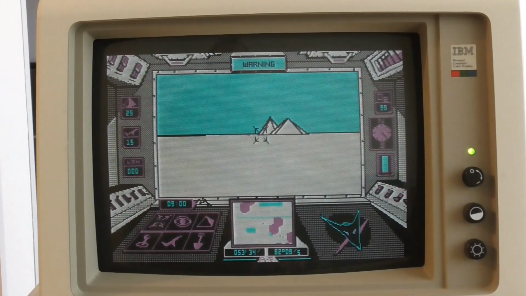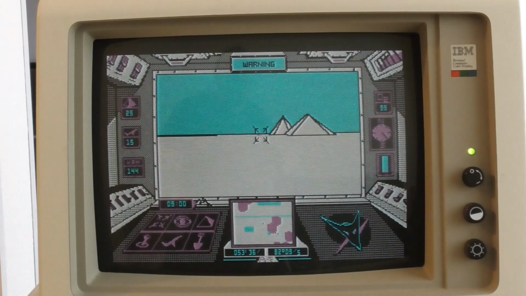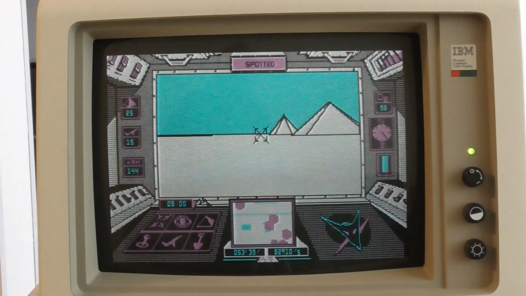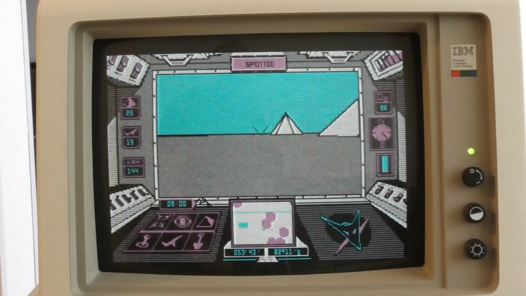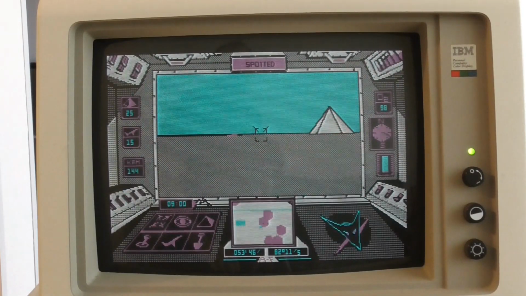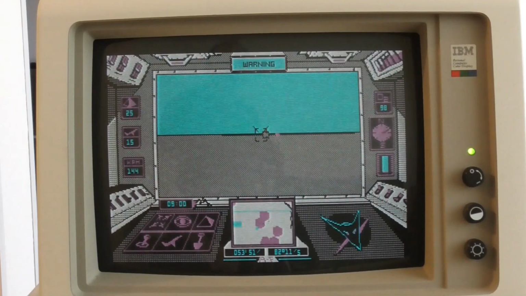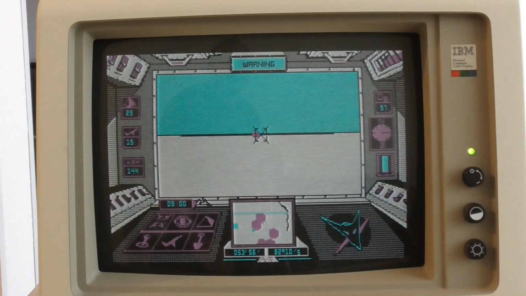So you can see there's a couple of pyramids in the background there, and you can see what I mean by it seems to be shaded polygons. But I think that there's probably some trickery going on there. It's probably not quite as complicated as that. But I think for 1987 this is particularly impressive. There's maybe only 3, 4, 5 frames a second here, but given the detail of the scene that's being rendered and just knowing the amount of mathematics that's involved to do this, it's an impressive example, especially compared to some of the other ones I showed.